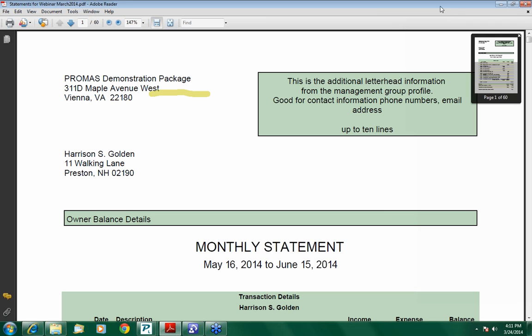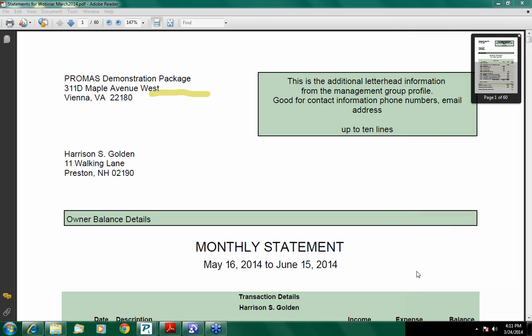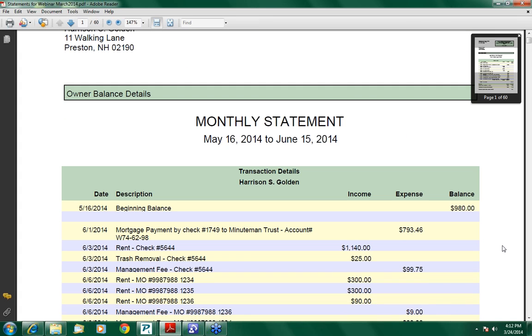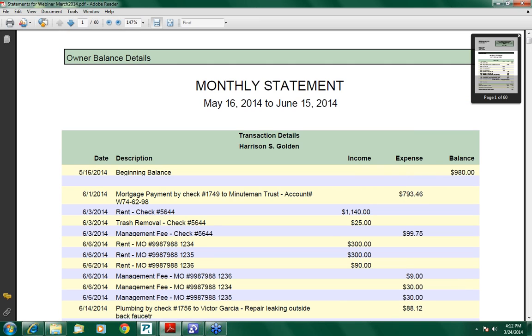So the first one here, let me move this down. Okay, the first one is owner balance details. So the layout of this particular statement is a body style of owner balance details, and it has the income and expense and the balance.